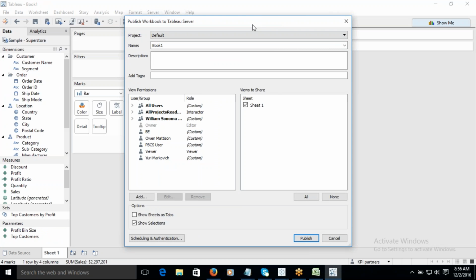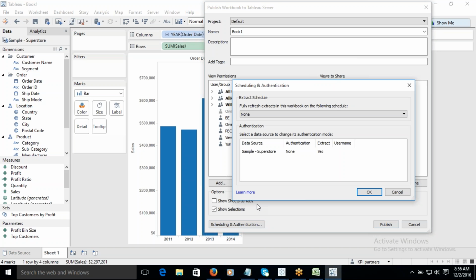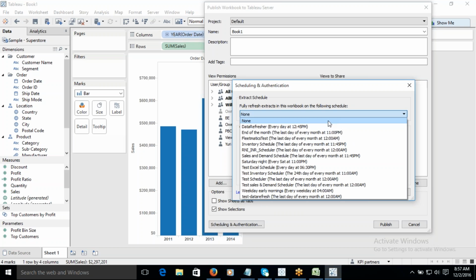See, here, the main thing is this is schedule and authentication. So if I click here, I will ask my ETL team basically when this table loads on the server. So every day night 8 o'clock, I'll move to 1.5 hours later. It will take some time to load the data. So after 1 hour, 8 o'clock means I'll take like 9 or 9:30. So I'll select the time here. Daily night 9:30, please run the extract.